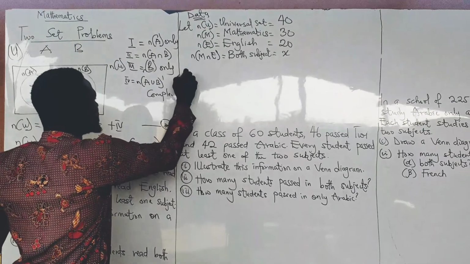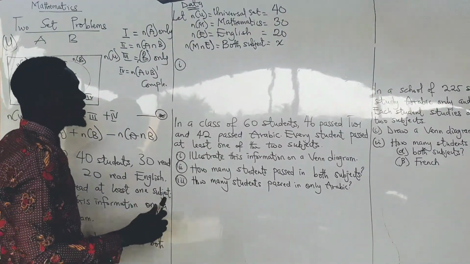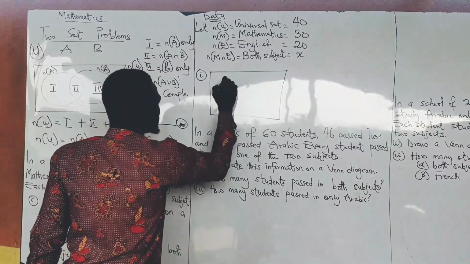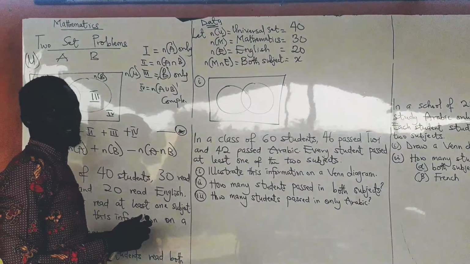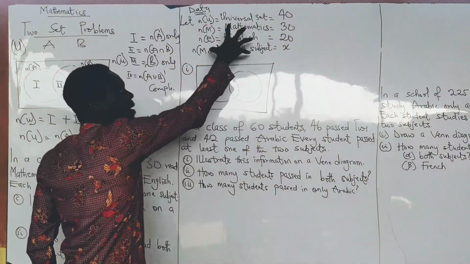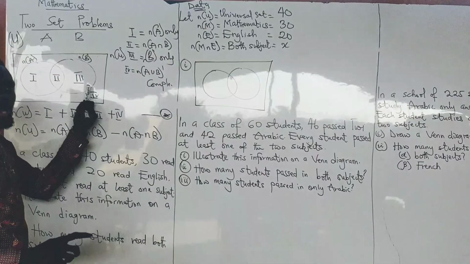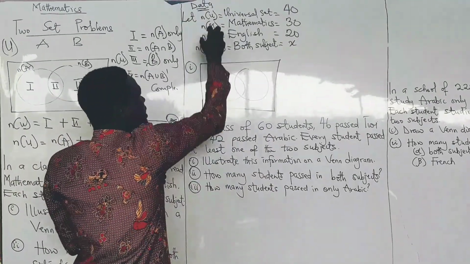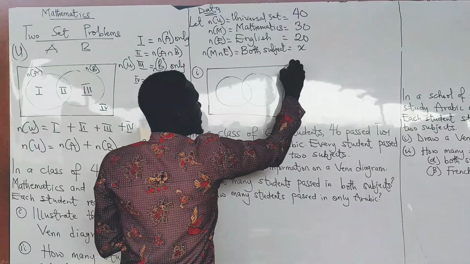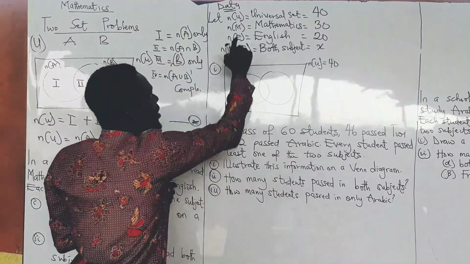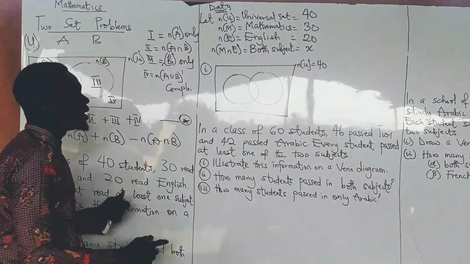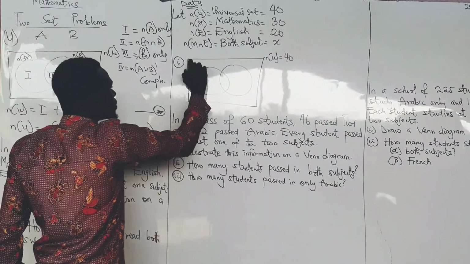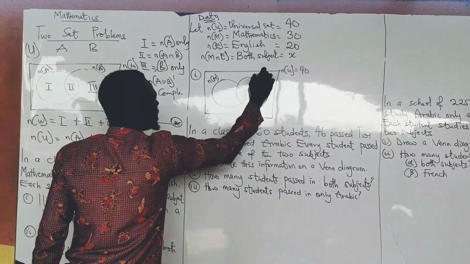Then we will draw the Venn diagram which we have been asked to draw. So we have to illustrate the information on a Venn diagram, and with a Venn diagram, we need a rectangle and our circles this way. We have been told that the universal set is always at the top right corner here. So the universal set that we've written here, we are going to choose the abbreviations. We will say the number u is equal to 40, because we have the data here from the question. Then the number of M and the number of E, we will distribute them to the circles. So we will give this to the number of M and give this to the number of English.